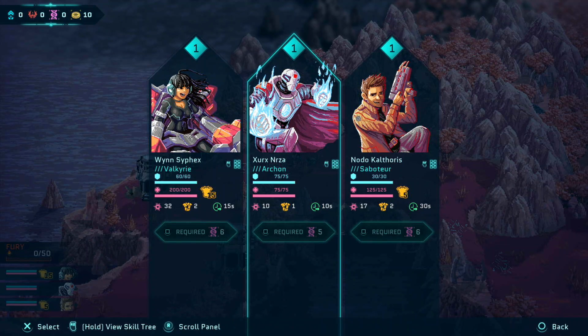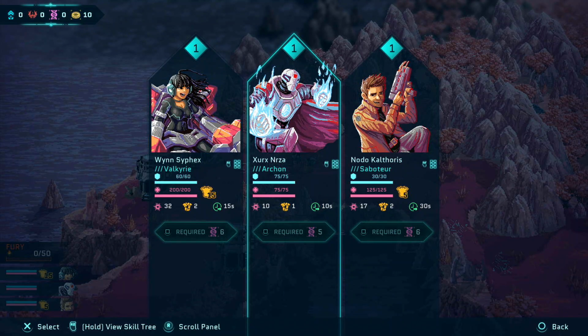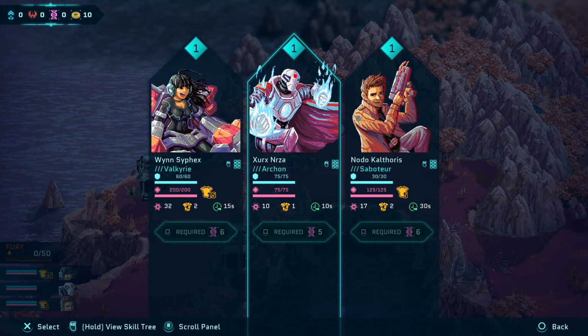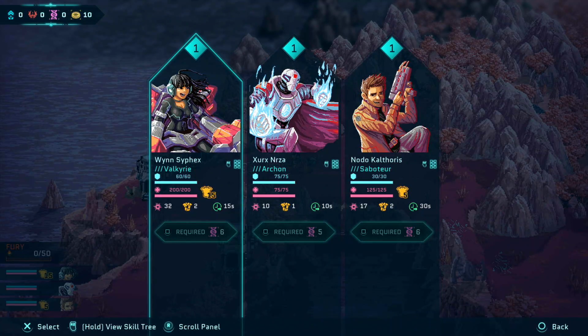Alright, by hitting square, you get to go into the menu. And for the level up, we need 6 DNA. So, 5 for Zerx. Noto needs 6, and so does Win. Win's going to be our heavy unit over here. Zerx is going to be playing from the back, and obviously Noto is Noto.